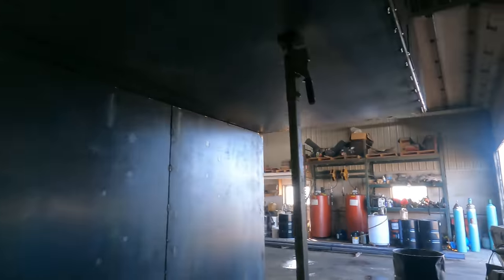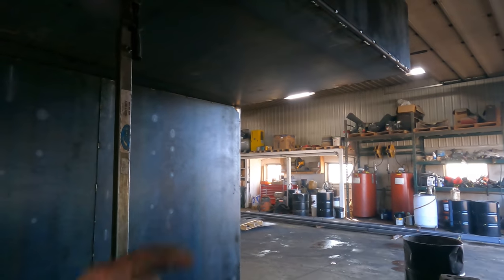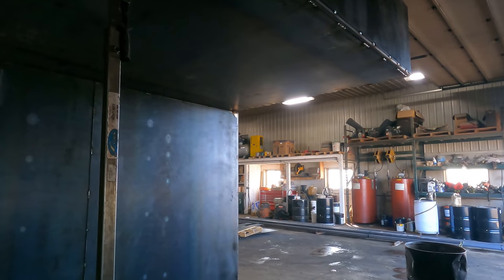This is what this looks like here. We've got this jack stand in there, and we'll use another one on this other side here.